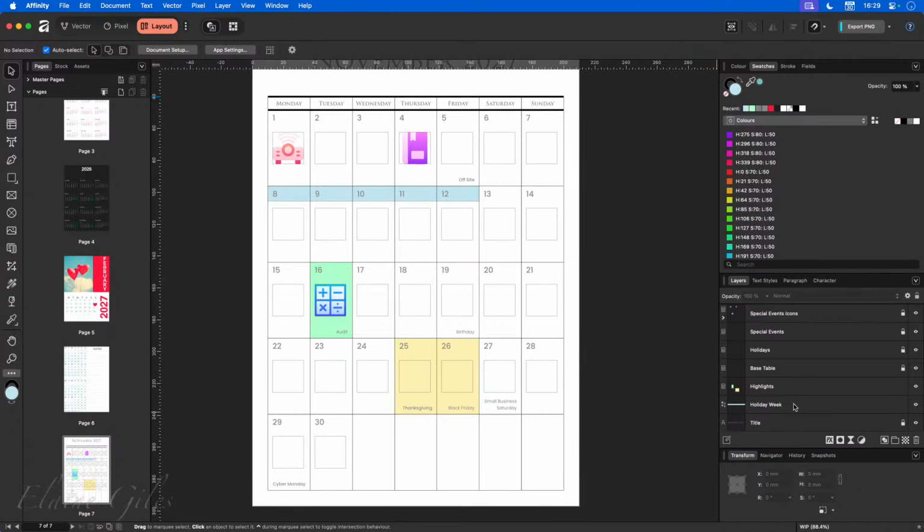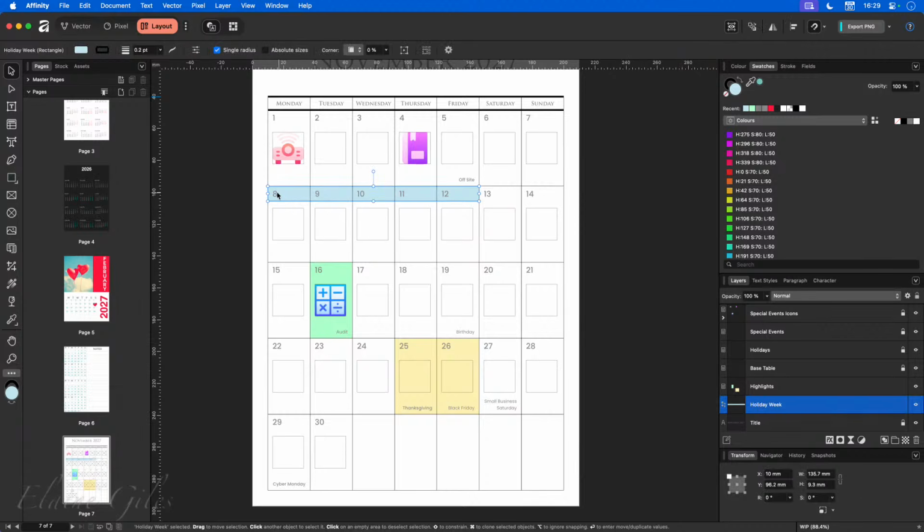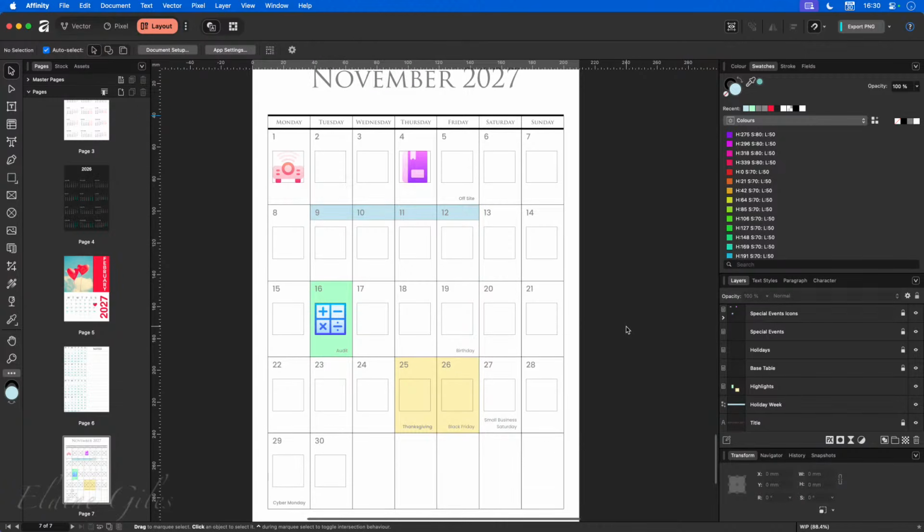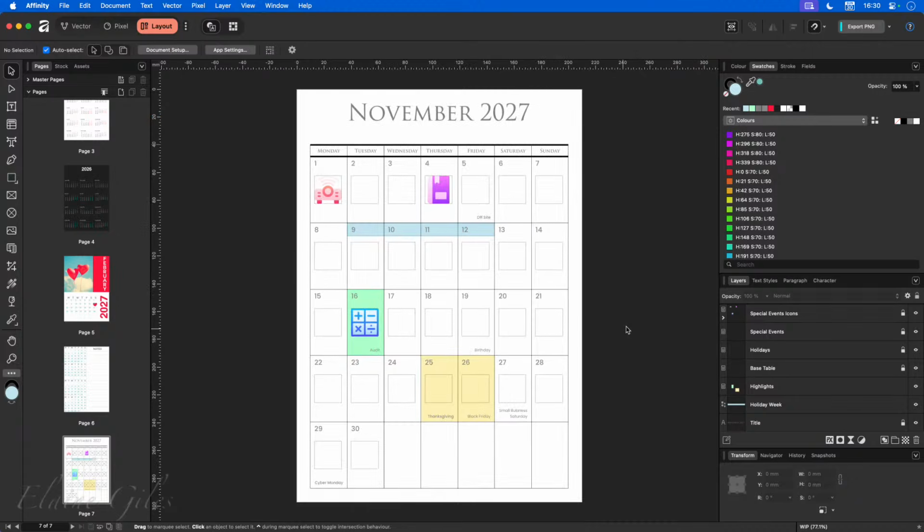If I can't have the Monday off, Scrooge is in charge, all I need to do is select it and change that, although we don't want it shrinking down, do we? Like that. And now I'm having 4 days off and not 5 days. That is the most flexible way to create a calendar. But as you saw, it also took longer than using images or the numbering trick. But with this, you can do whatever you want.